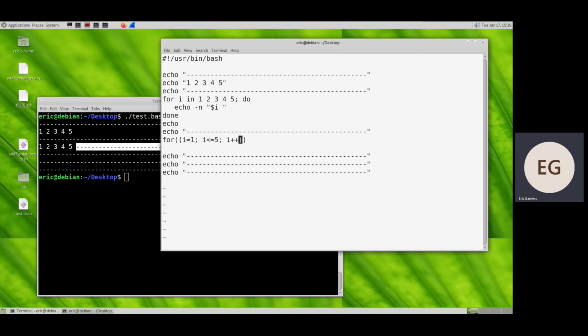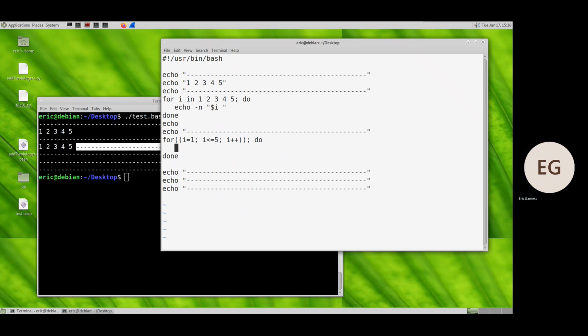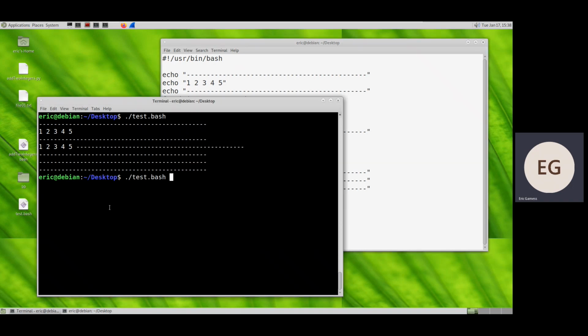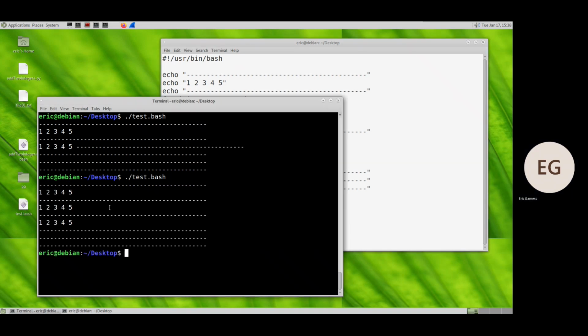And I go by increment of 1. The same syntax that you will use in C++. Semicolon, don't forget the semicolon, do, and done. So what should I do inside? I show the value without passing to the next line. So I show $i and a space. And at the end, I go to the next line. So this will also show the integers between 1 and 5. Okay?